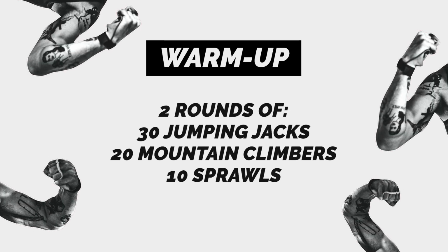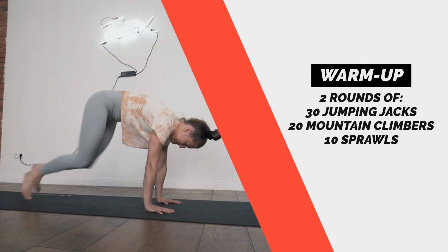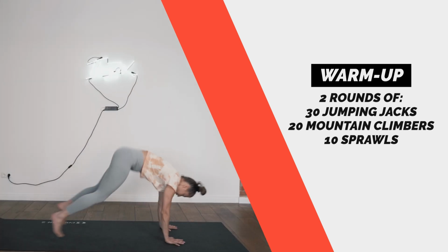For the warm-up, we have 2 rounds of 30 jumping jacks, 20 mountain climbers and 10 sprawls.